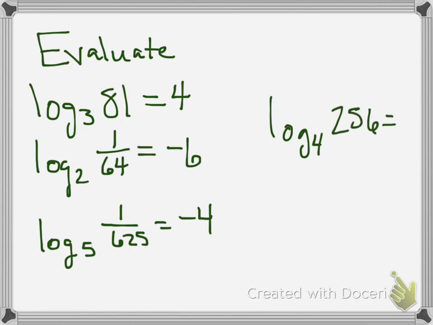Would you be able to tell me, let's see, 4 times 4 is 16, 16 times 4 is 64, and 64 times 4 is 256. So that means log base 4 of 256 is equal to 4. That's not something I gave you on the chart. I didn't do anything with bases of 4. So you could go to the calculator, and I will show you how to use the calculator to come up with those. That way, this can hopefully be fairly easy.